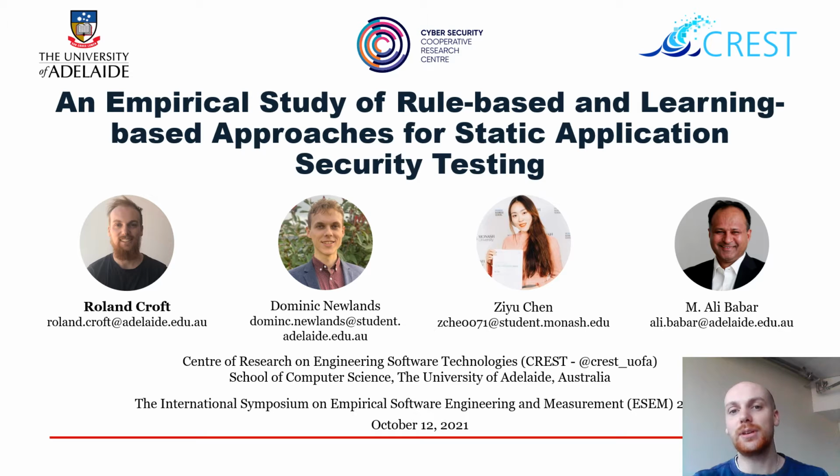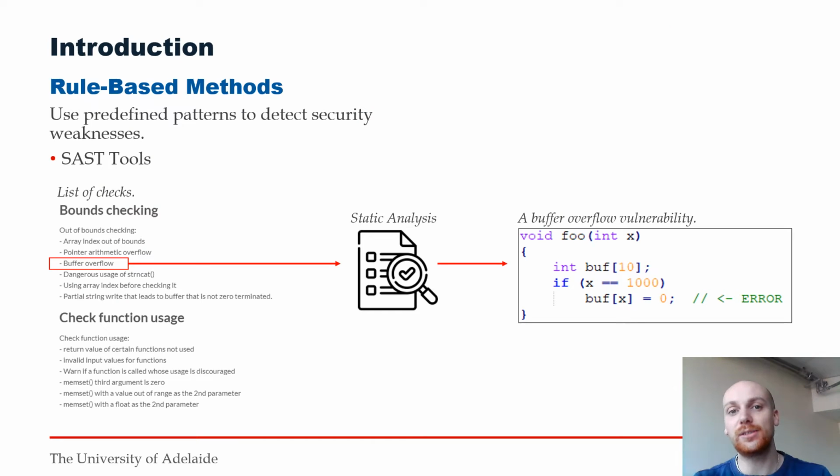Particularly, static application security testing, or SAST, is an attractive approach to help ensure software security early in development. In a recent large-scale study of open source software development, it was found that approximately half of the repositories use static analysis tools. Now, conventional tools for SAST typically operate through rule-based methods, leveraging knowledge from security domain experts.